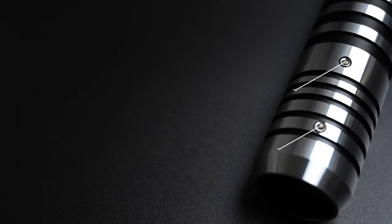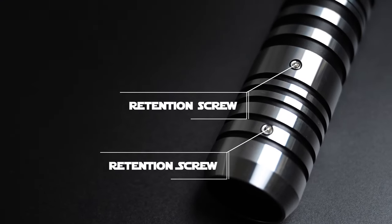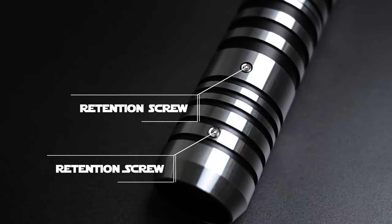I'm going to go over a couple of things with this lightsaber so you newbies can understand what I'm talking about, what they do and how they work. At the very top of the lightsaber, there is what's called a retention screw — this one actually has two retention screws. The retention screws are meant for the blade to enter inside the lightsaber itself, and once it goes in, you tighten them so the blade doesn't fly out and hit your mom, your kid, or your dog.